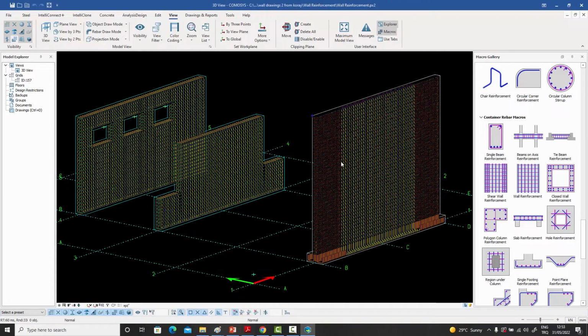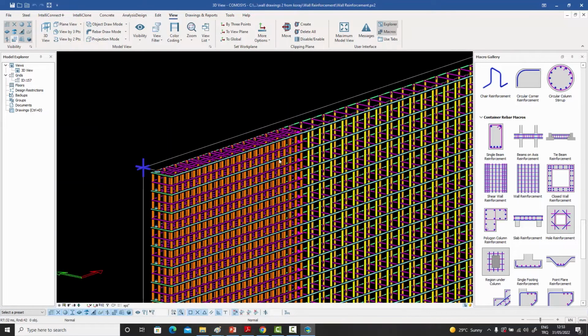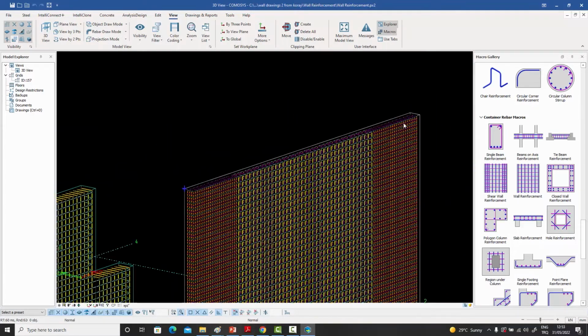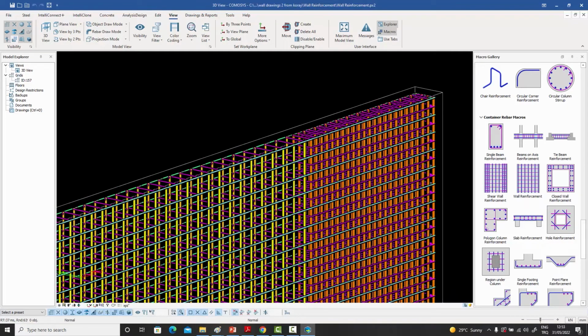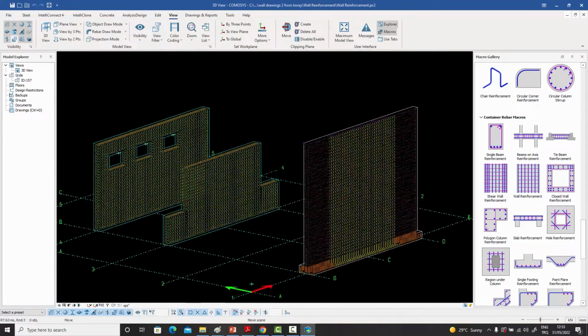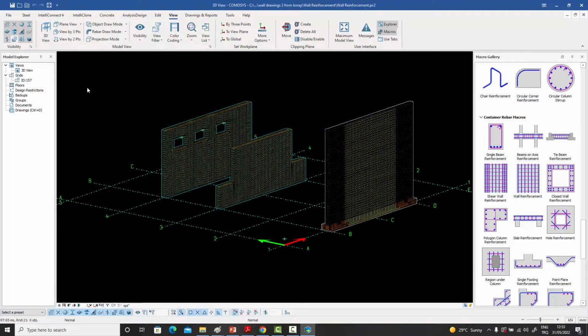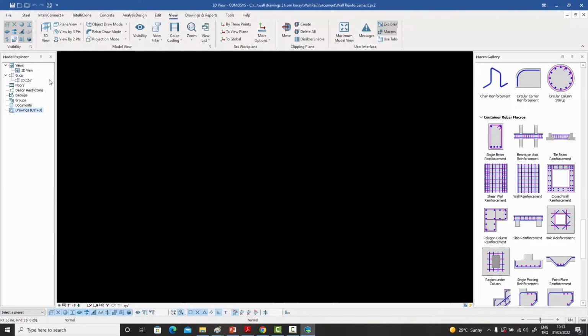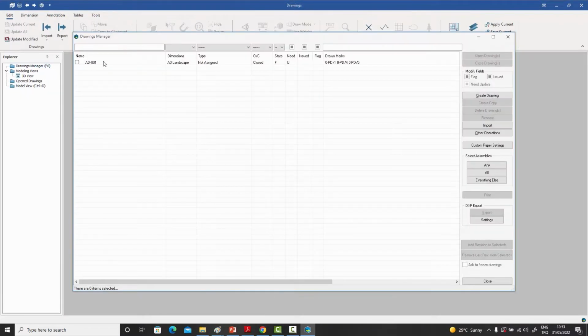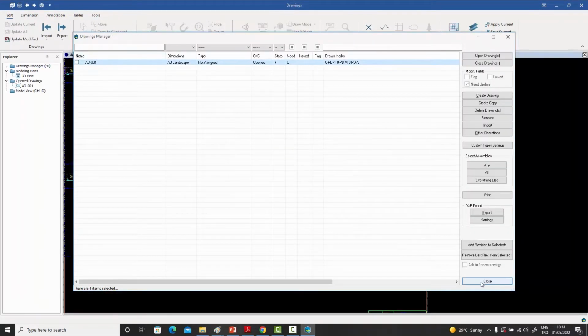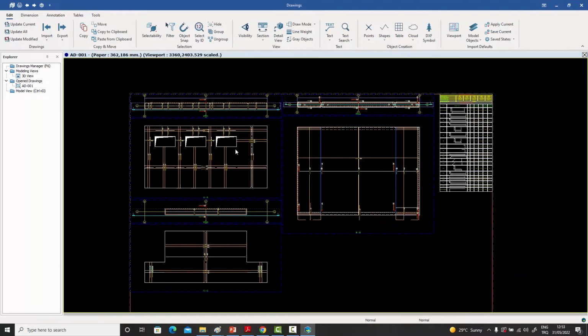Here we have some walls and shear walls. This is a shear wall with this area of reinforcement at the start and this area of reinforcement at the end. There are some normal walls over here with some holes inside them, and we have produced automatic drawings for these, the way they were created directly by the program without any manual modification. And as you can see on the screen, it's pretty neat.